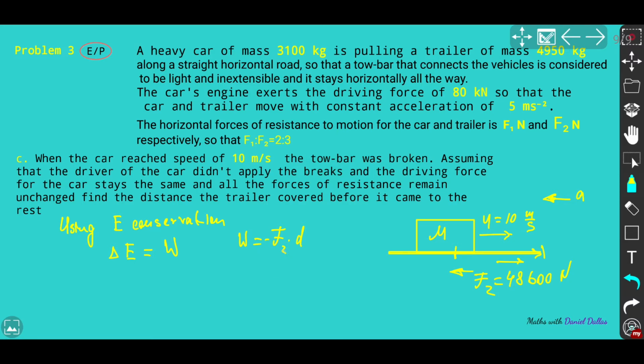What about the change in energy? Because there is no change in height, so it's still moving on the horizontal road, the change in energy is going to be equal to the change in kinetic energy. And what it means, because it finally stopped, the final kinetic energy is 0. So kinetic energy 2 minus kinetic energy 1, and this is by definition, but kinetic energy 2 is going to be equal to 0, and we'll be left with minus the initial kinetic energy, which is Mu squared, in our case capital M, because that's the trailer, Mu squared over 2.